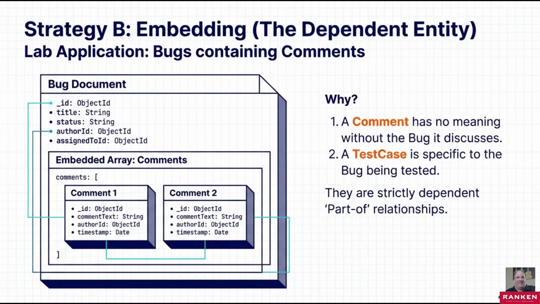In object-oriented programming concepts, this kind of strong ownership is called composition. I don't know if you've heard of that before. So the child strictly belongs to the parent and cannot exist independently. If the parent is deleted, the child is going to be deleted too. That's how we can model it so that when we delete a bug, it deletes those comments as well, because there's a strong ownership there. It doesn't make sense for those comments about that bug to exist when that bug's gone.